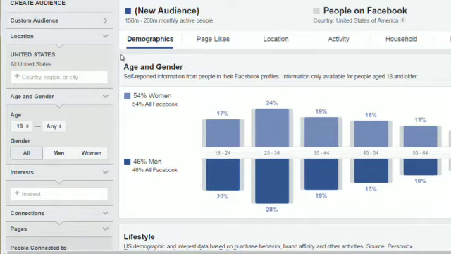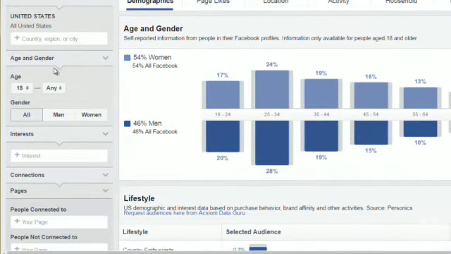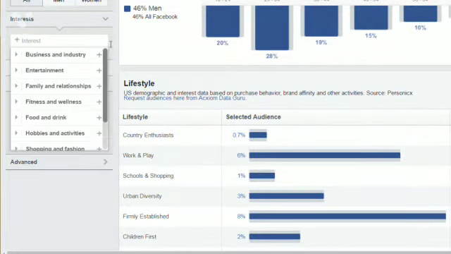Now, by default, it will choose your country. In this case, I am pinpointing the United States, but if you are coming from a different country, typically it'll choose that for you. Of course, you don't have to choose your country. You can choose a different country if you want, so I can X out of this and choose, for example, Australia or Canada or United Kingdom. I'm just going to leave it like that. You can also choose the age and gender, but typically I leave this blank because I am interested specifically in the interests.